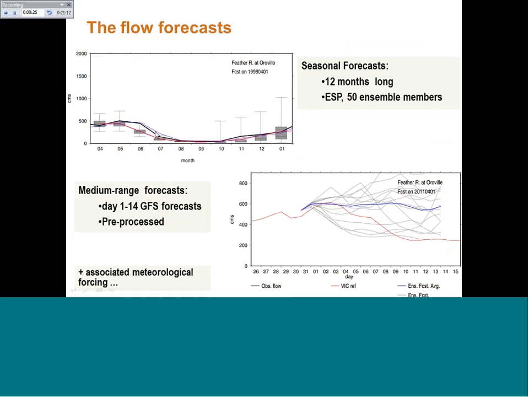By best forecast, I mean that we are forcing the hydrology model with the observed meteorology. So this is the perfect weather forecast, and that will be our best flow forecast, the best that our hydrology model can do with modeling errors, etc. And the red is in forecast mode. For the medium range, we have a 14-day time series, and it's a spaghetti plot. We are providing those spaghetti time series and the associated meteorological forcing to our optimizer.